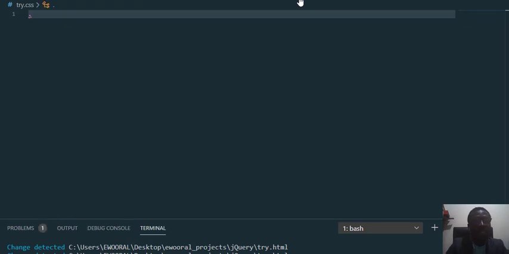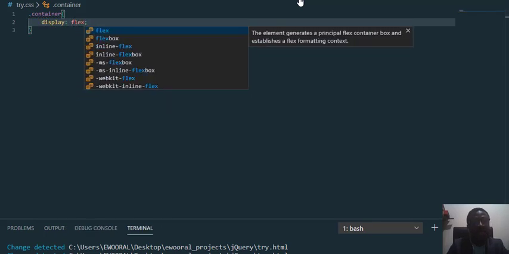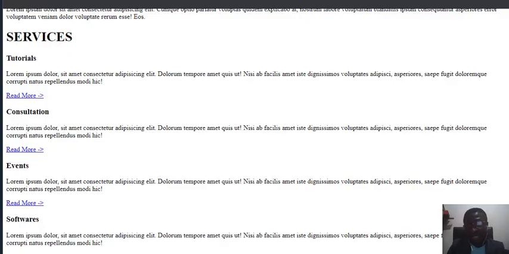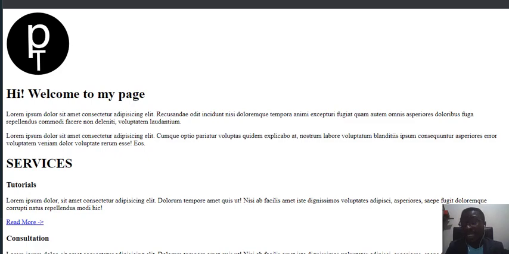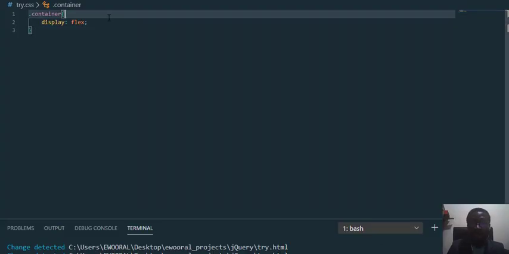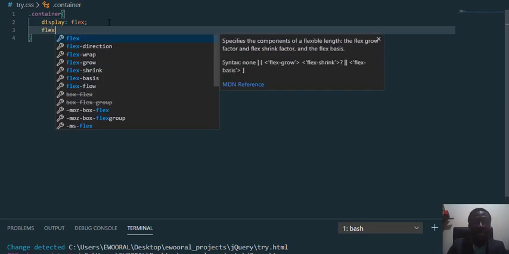So let's call out the container class and give it display flex. Let's have a look at what happens on the web page. Nothing happens, because by default the flex direction is set to row. Let's have a look at what happens when we change the flex direction to column.